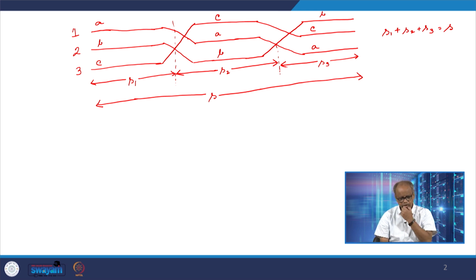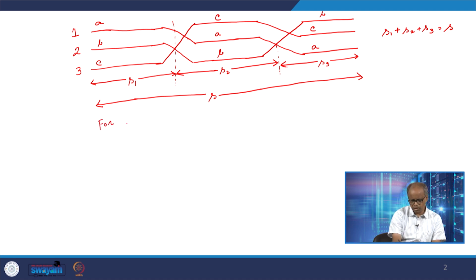Now, what we will try to do is compute what would be the effective impedance matrix of this entire length. So, we would basically be trying to compute the total impedance matrix of the line when these conductors occupy these three positions interchangeably. Now, we say that this is section 1, this is section 2, this is section 3.